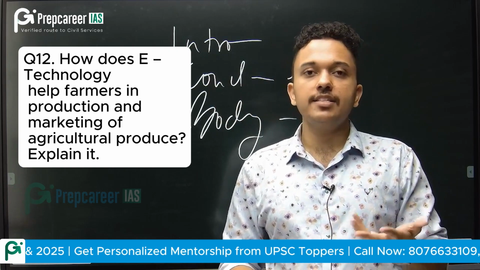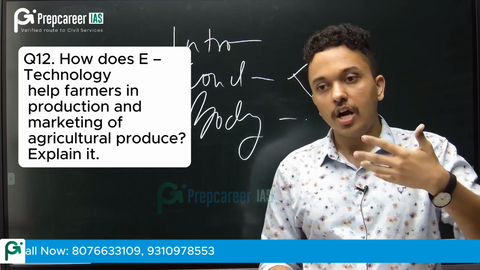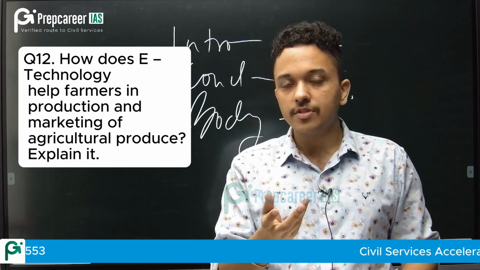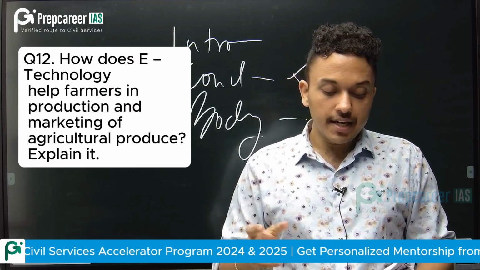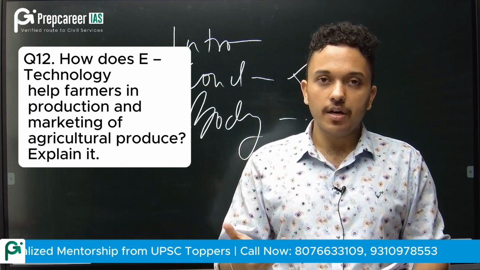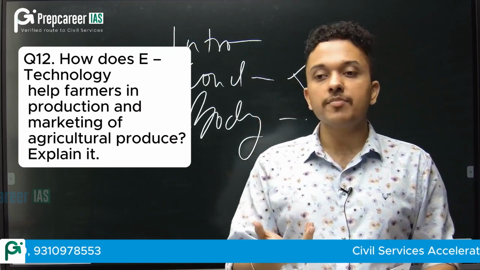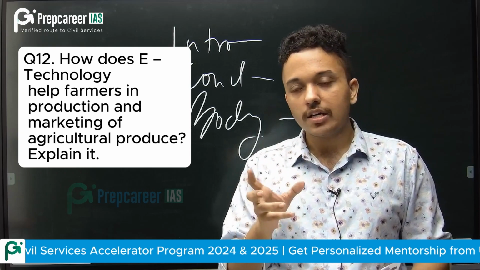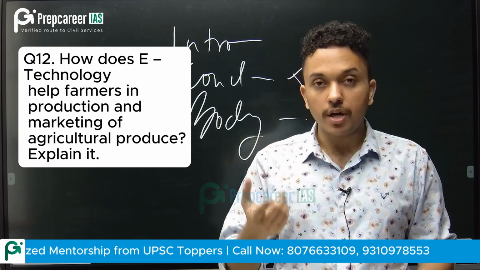Then you can talk about how e-technology is helping production in terms of improved genetic varieties, the new GM varieties, non-GM but improved varieties, and hybrids. And then in terms of remote sensing, the ISRO Bhuvan app or other ISRO software that is helping production, or even private sector apps, or climate smart agriculture. IBM's app is helping farmers, giving real-time inputs as to what changes they need to bring about, what level of inputs they need, etc.